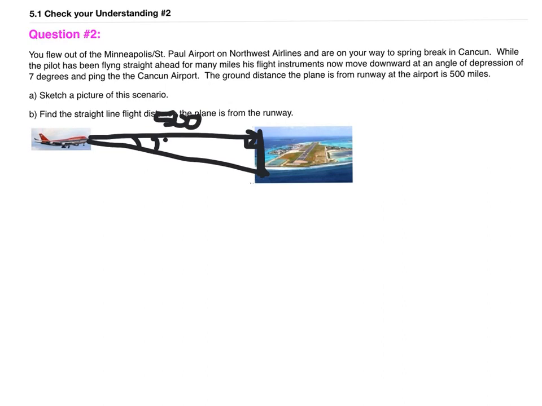Now, another way to look at it would be a different triangle. Possibly, if you want to look at it, this triangle instead would have been just fine. There's our right angle. This is our ground distance. But be careful, this is 7 degrees here. This entire angle is 90. So if you do that, you have to recognize that this is an 83-degree angle. If I wanted to, I could fill in various other angles. Because a triangle is 180, I know if this other one over here is 7, this has to be 83, and if that's 83, that would have to be 7. So I could finish that off if I wanted to. It's up to me on how I want to label that.